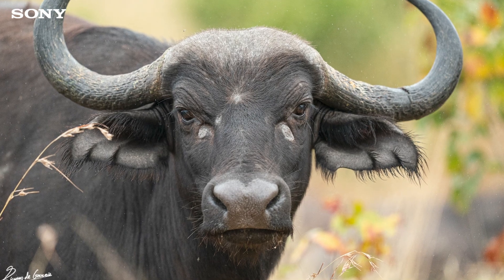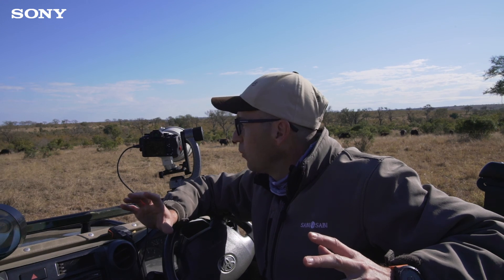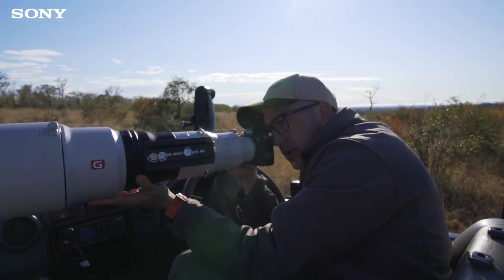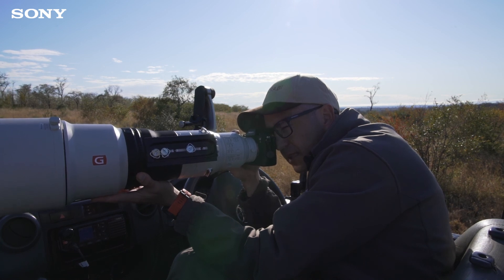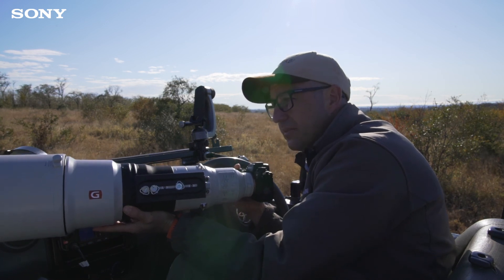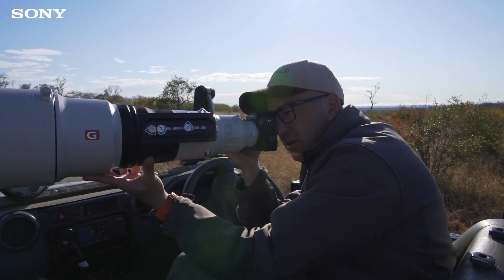Big herds of buffalo are really tough to photograph just in general because of the fact that there are so many of them, and again that dark against the brown background we see here. We've just got to find a really good way of producing the photo that we need. We've got a big buffalo bull here — I've got a lot of lens. The light is quite nicely shaded either side, which creates a filming term called chiaroscuro. I'm just seeing how he's going to work — there's also an oxpecker on his back, which is always nice to try and capture.